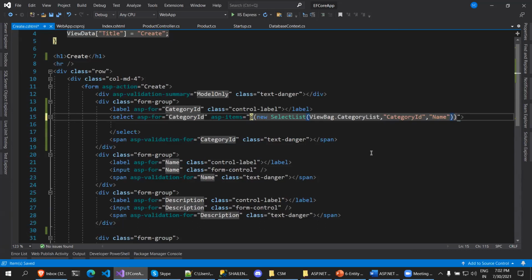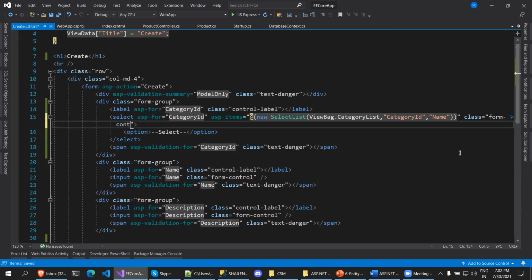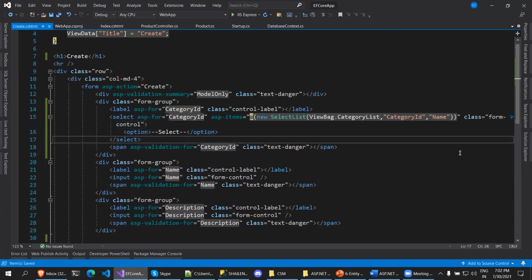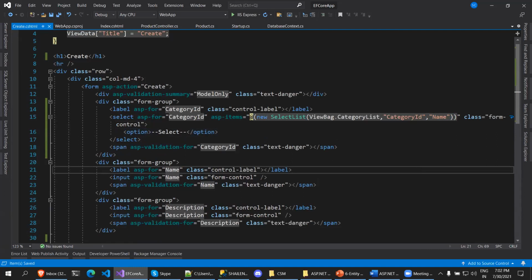That's fine. Now just add a default option. As a default option, I'm adding, let's say, Select. And make sure you add the CSS class as well. The CSS class would be form-control. Simply it is coming over there.